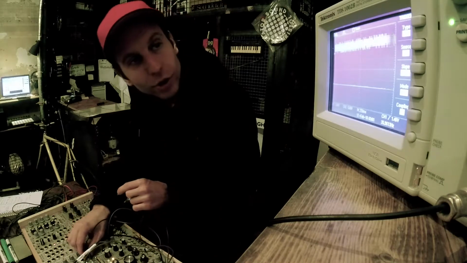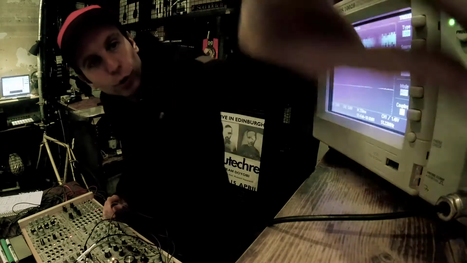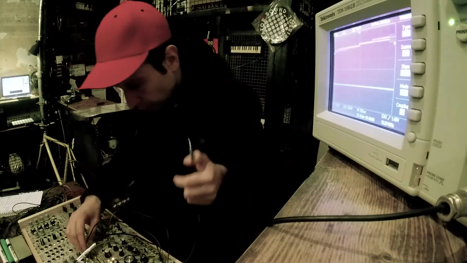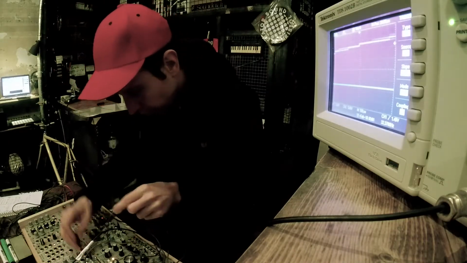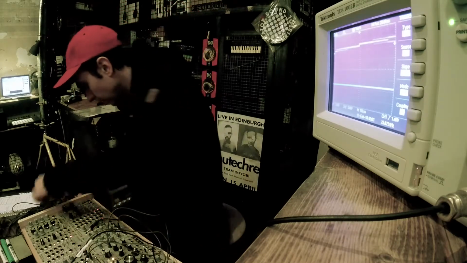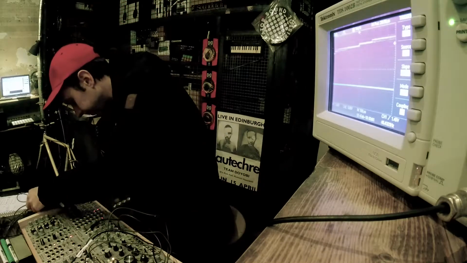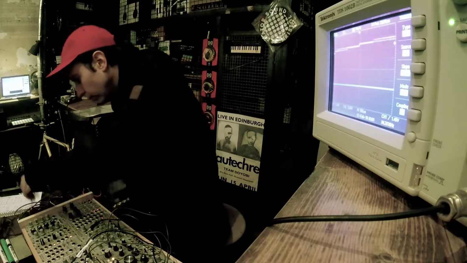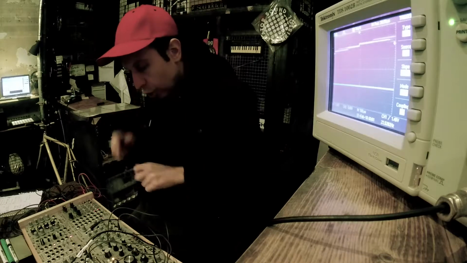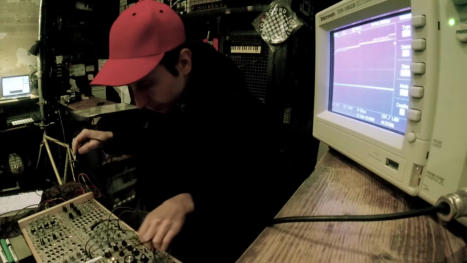So this is my original sawtooth wave, except I'm not monitoring that. Let's just get the other channel going as well. So who can tell me, what do you expect? You know the theory of sidebands.